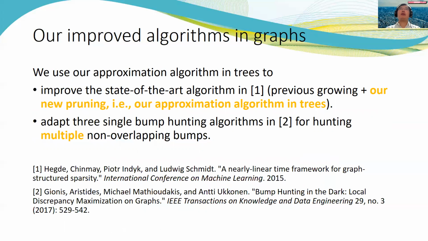We use our approximation algorithm in trays to improve some existing algorithms. First, we improve the state-of-the-art algorithm for solving the price collecting standard forest problem by replacing the previous pruning method with our new approximation algorithm. Second, there are 3 existing algorithms for hunting a single bump. We incorporate our approximation algorithm into these 3 algorithms for hunting multiple non-overlapping bumps.